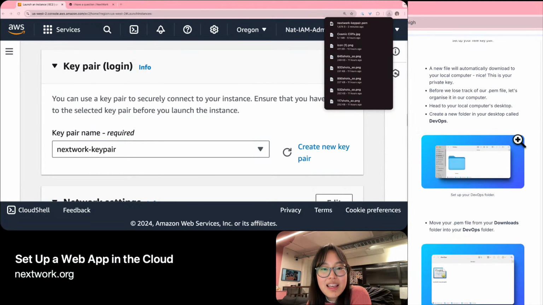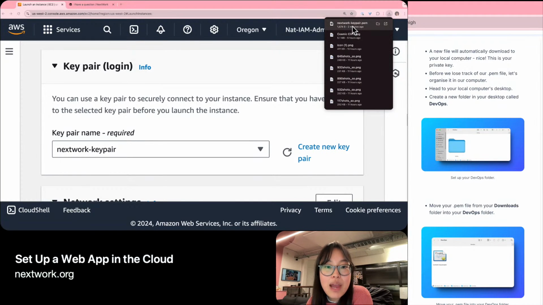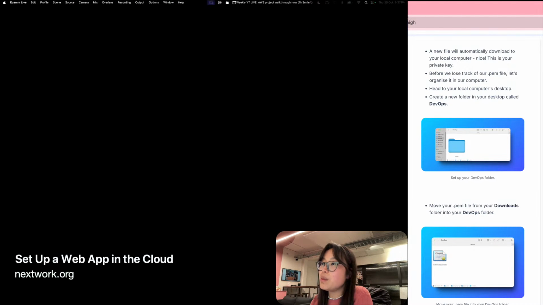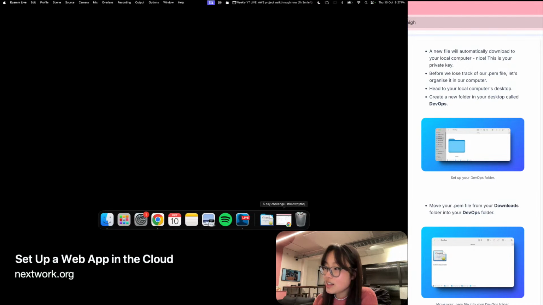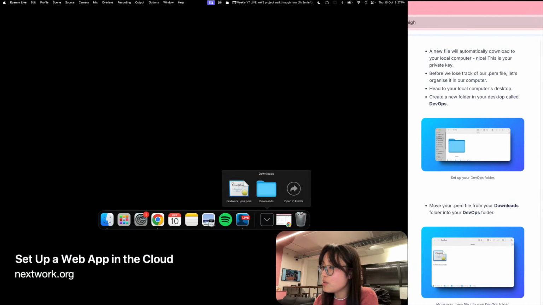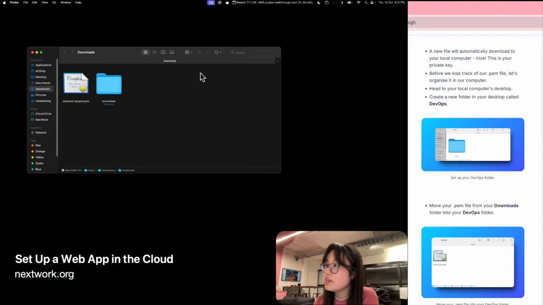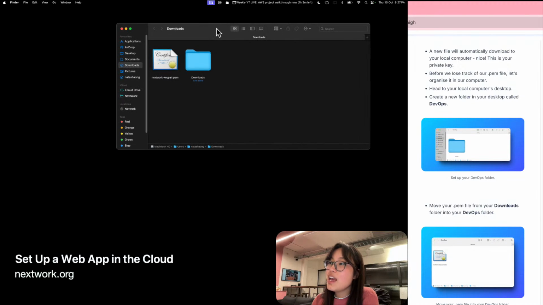Okay, cool. So we have downloaded something very cool, and we're going to organize it right now before we lose track of that file. What we're going to do is take a trip to our local computer, and open up the downloads folder. You're going to see that this file is in your downloads folder. Now that it's there, let us organize it somewhere safe by putting it on our desktop, which will make it very easily accessible, because we're going to need it later in this project too.